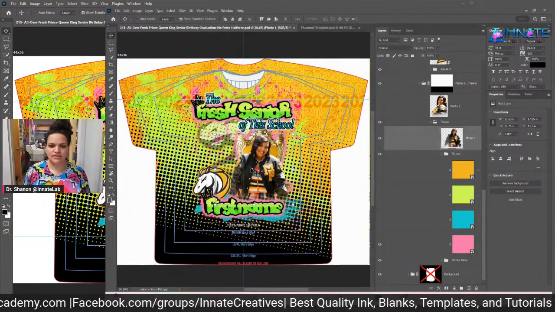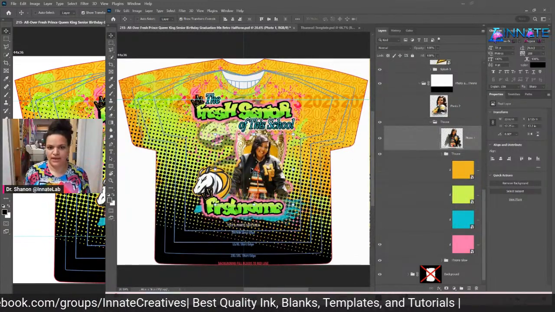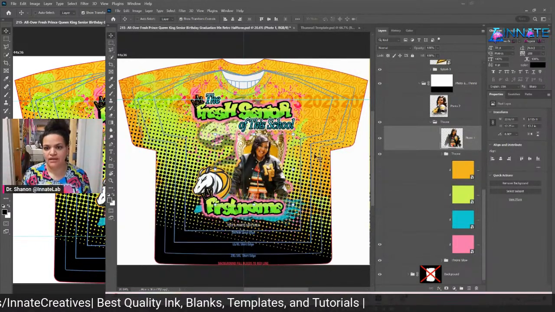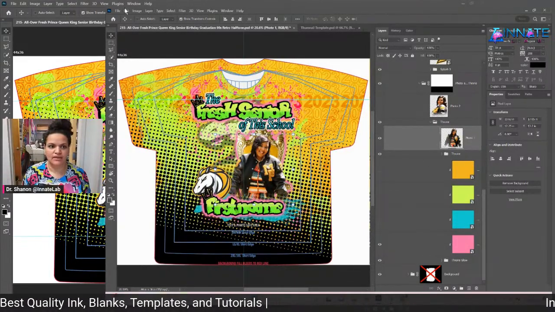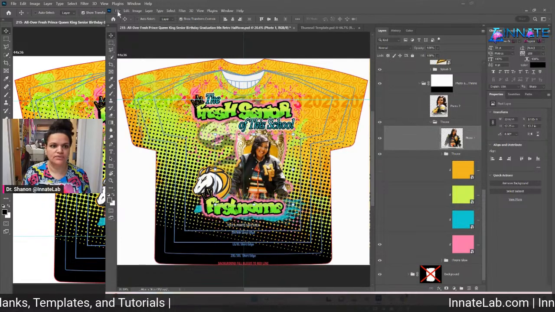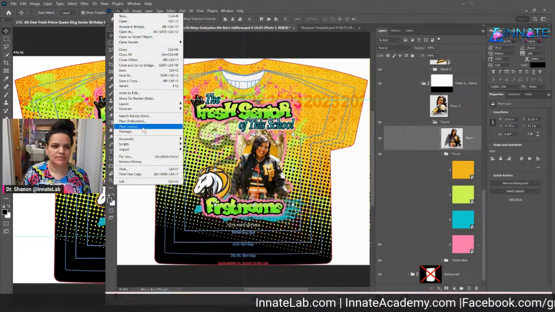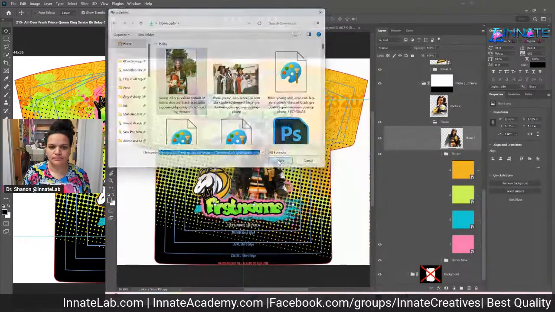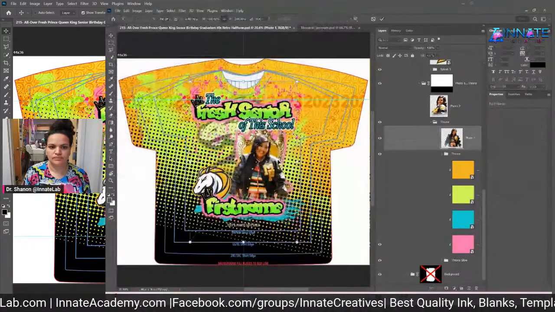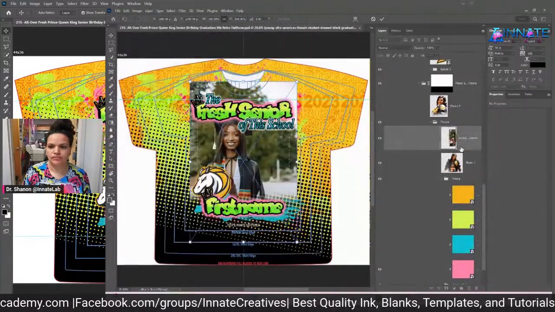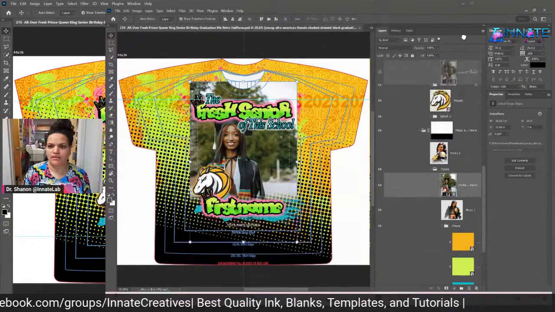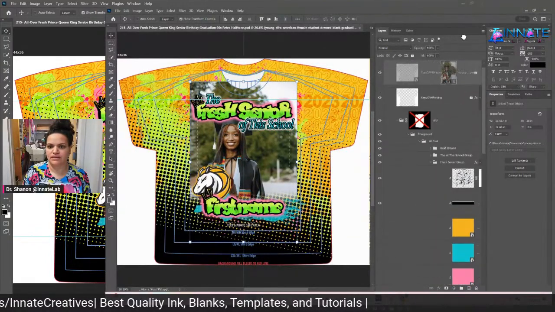Okay, so I'll keep the placement of the photo first because it can look like someone sitting in the chair, even if they aren't seated, as long as you have enough of the image covering it. So let's do File, Place Embedded, and we're going to place our photo here. And I'm going to drag it all the way to the top so I can see it better.